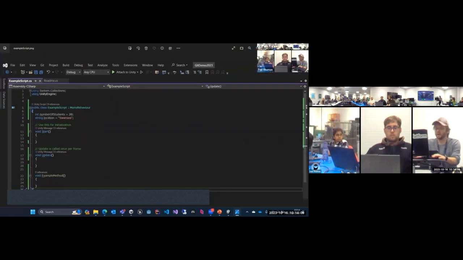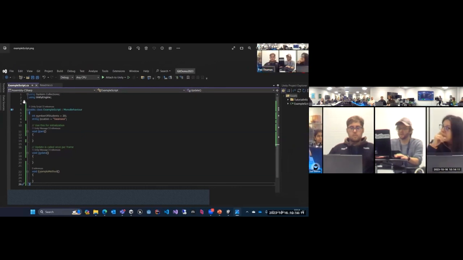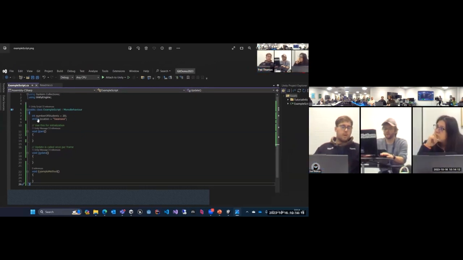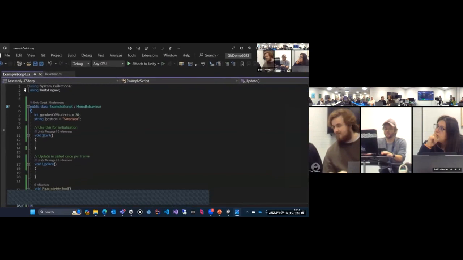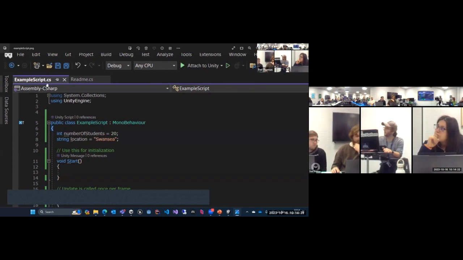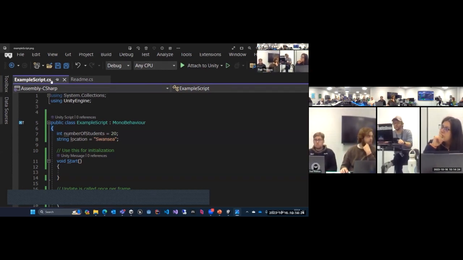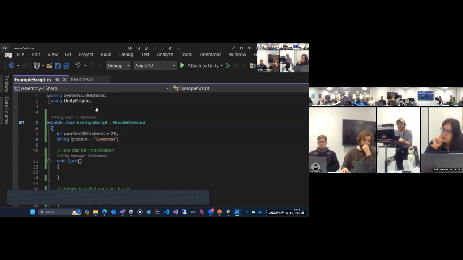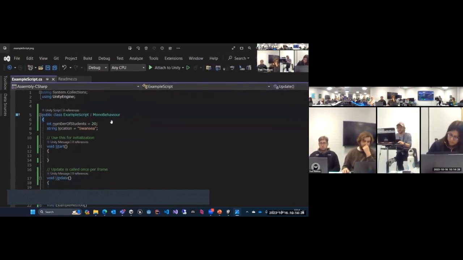So this is my Visual Studio. I like to use dark mode. Okay, so we've got this example script, and it's C#, and we know it's C# because it's got the C# extension there, .cs. So all our C# files are .cs. There's two bits to this really.